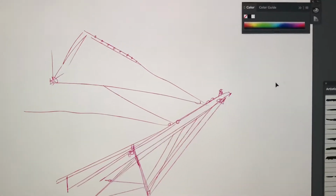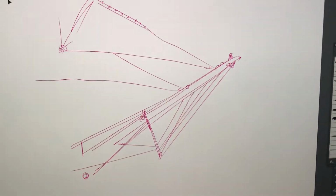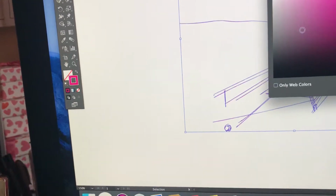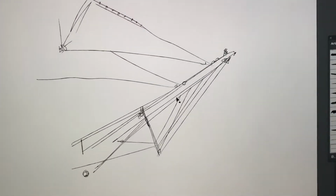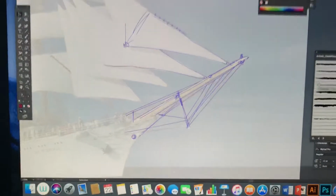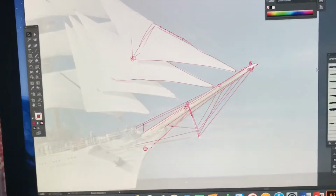So, what you should see is, I've actually done those in pink. I hadn't even realised. So what I'm going to do is select all of that and change that to black because I don't want pink. So you can see there, there's all the details. So I'll bring the boat back. What I've actually done is I've put that on the wrong layer. So I'm going to make sure it's on the right layer and not pink.